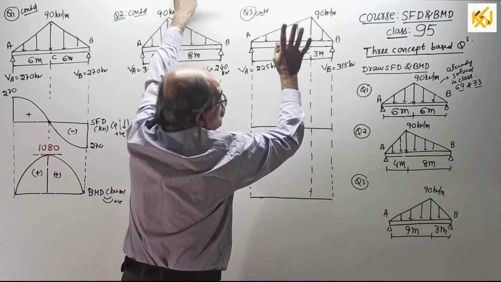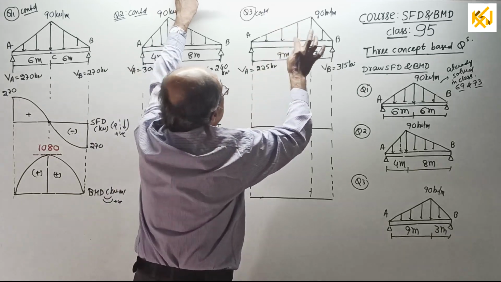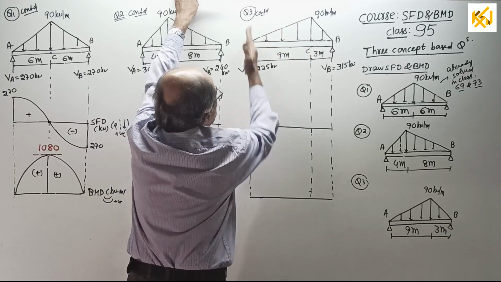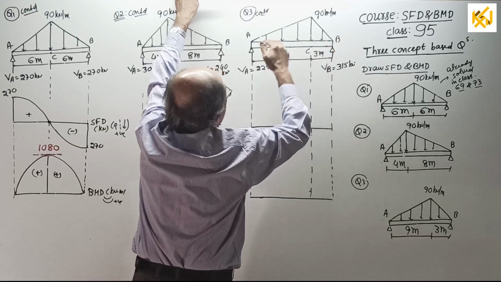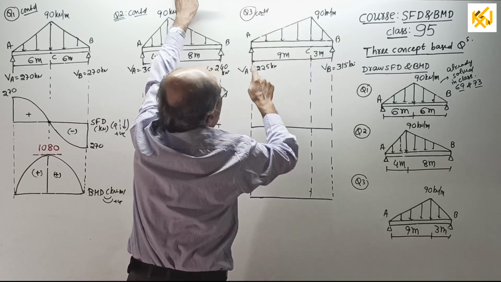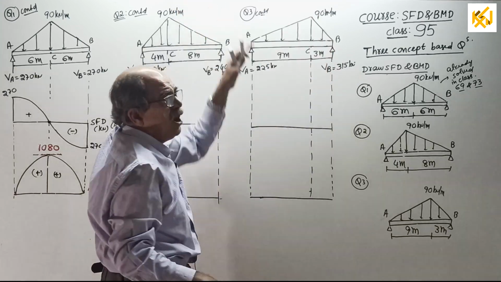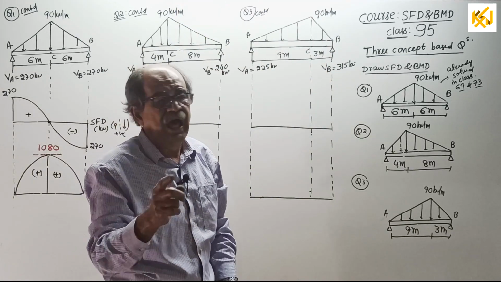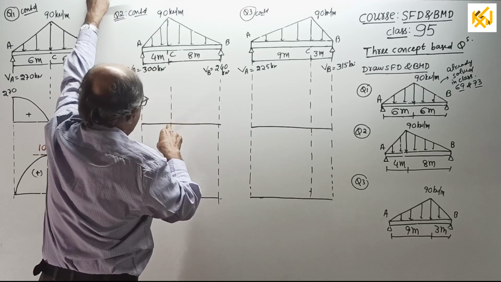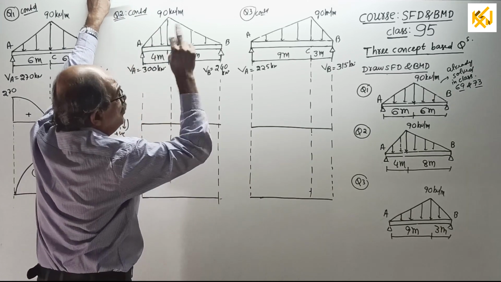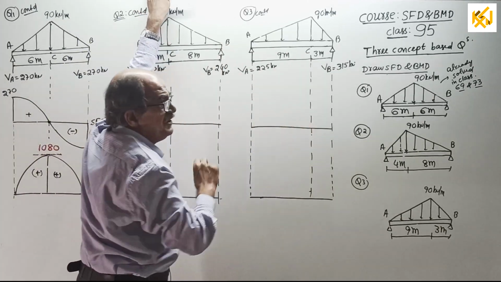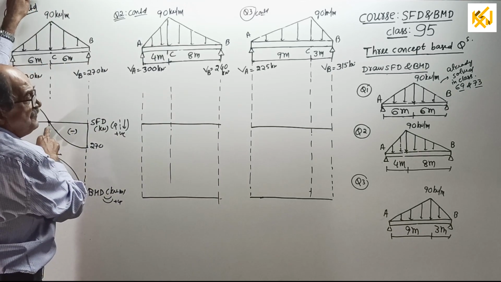Jet to left, no jet to left, jet to right. It is not a point load. Shear force at A is plus 225, shear force at C is plus 225 minus half into 9 into 90, and then here subtract this load. This is all already covered. Now, when you find shear force here, you will get positive. When you find shear force here, you will get negative. Here it became 0. The symmetrical case.